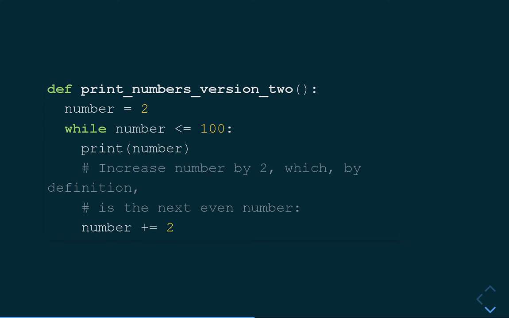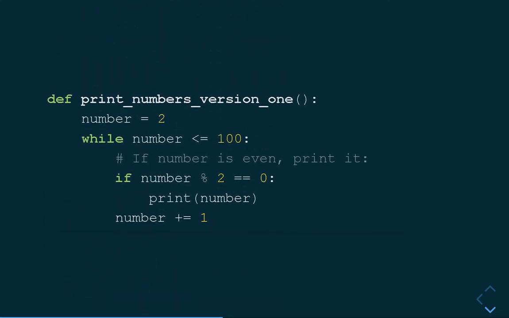Very fast, because we're just jumping from number to number by adding 2 each step. So that's why the nature of our data is really important. In this case, this is what we take advantage of.